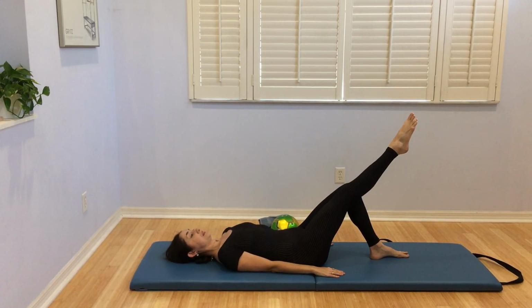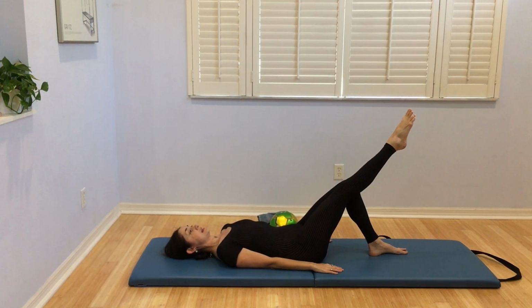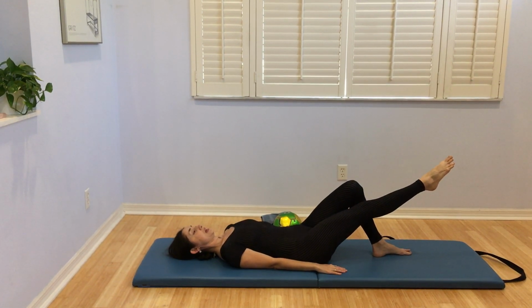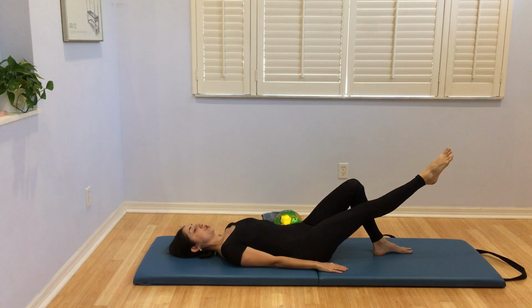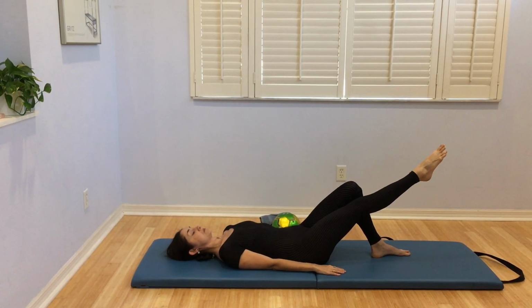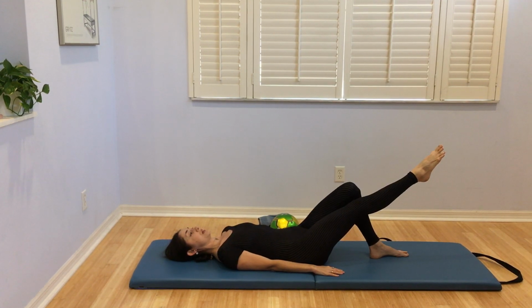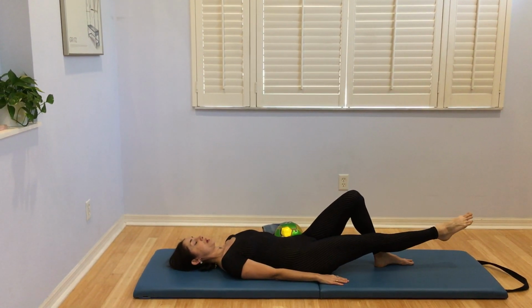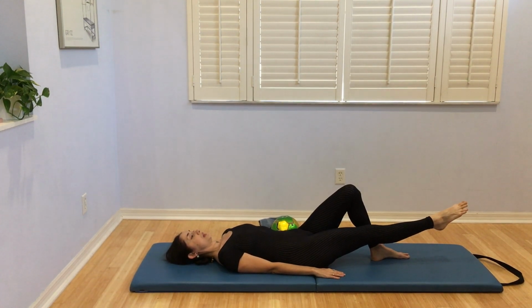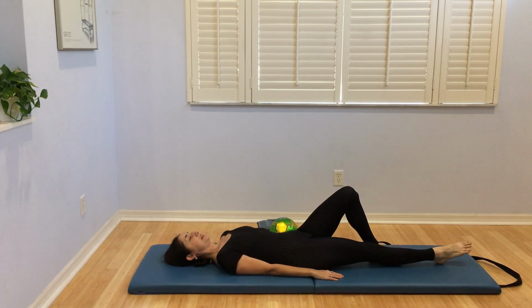You're going to hold it there for 3 to 10 seconds and then bring it down to the calf of your bent leg and hold it there, mindful not to lock your knee, but to keep the back of the knee soft so that the muscles around the knee can do the work. Bring it down to your ankle and hold it there. And when you're ready, rest it completely on the mat.